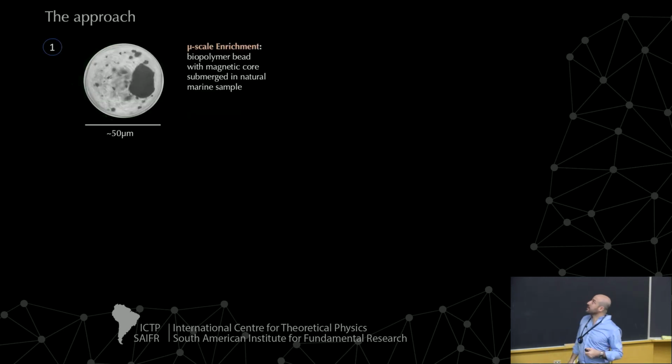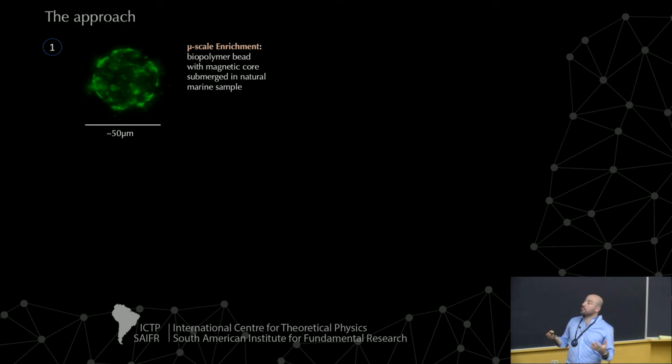So experimentally, this is how we do things. We use these synthetic particles. We don't use the real particles. These are beads made of hydrogels, in this case, the hydrogel of chitin. And that black thing there is a magnetic core. That's 50 microns, very small. Then we put these particles in the sample in seawater, just raw seawater. And they get colonized by microorganisms, which are stained there so you can see this fluorescent green thing is the bacteria attached.